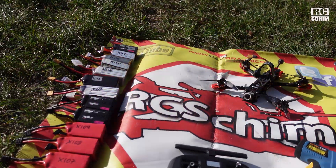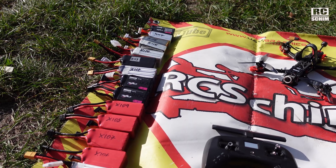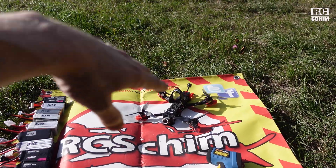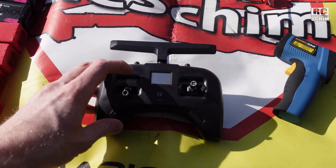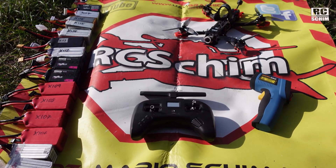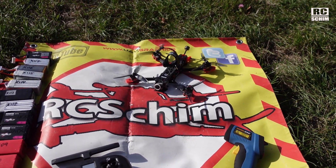I did this testing one and a half years ago, and I also did it again about a month ago. I flew a lot of packs in one consecutive flight session, which was fun. The main test is a fully charged pack, a huge punch-out — 3 seconds full throttle — and I have OpenTX telemetry recording inside the Tango. That shall be the indicator of how powerful those batteries are. But enough talking — let's get it on with the flying, and it will be a lot of flying in mid-October, very warm midday sun.